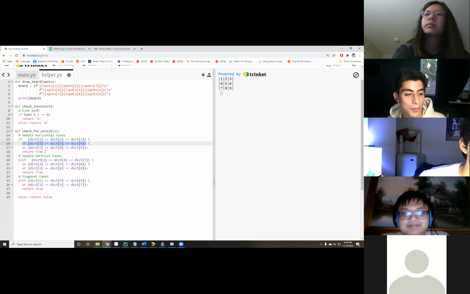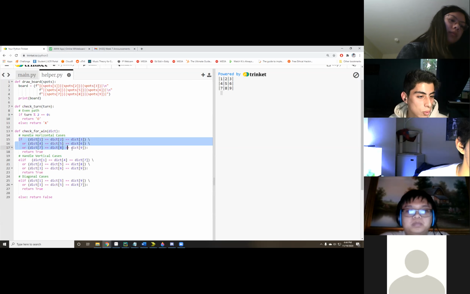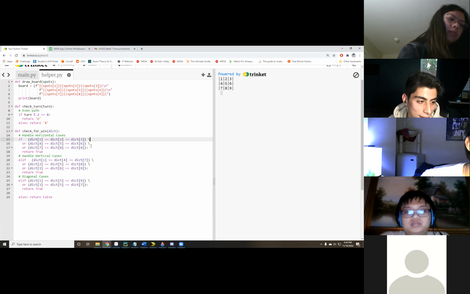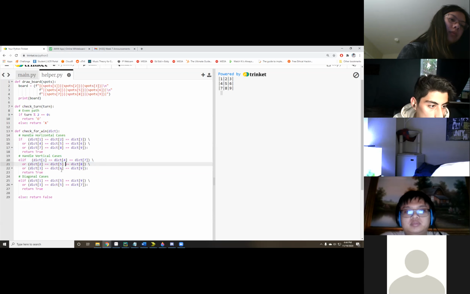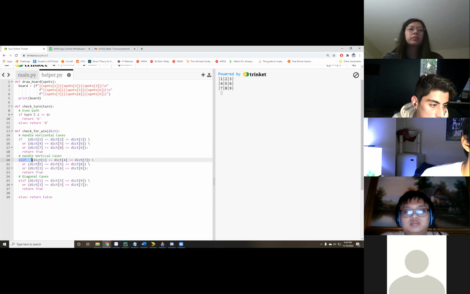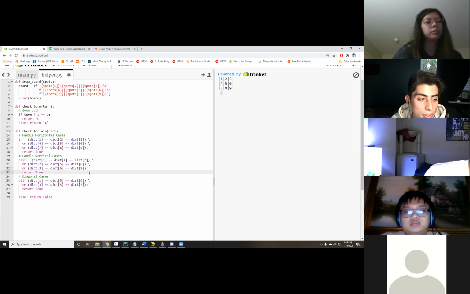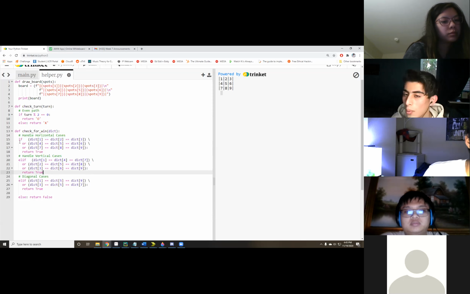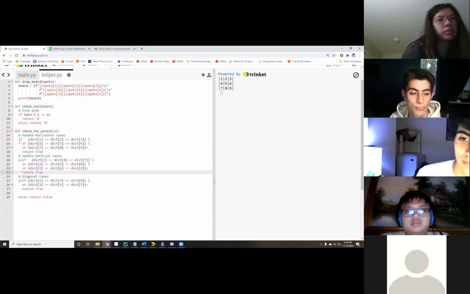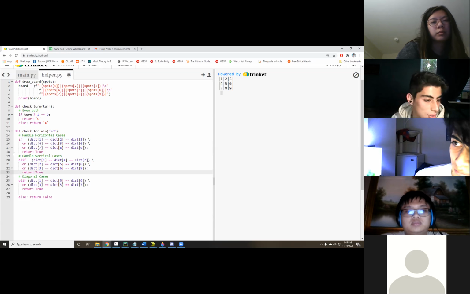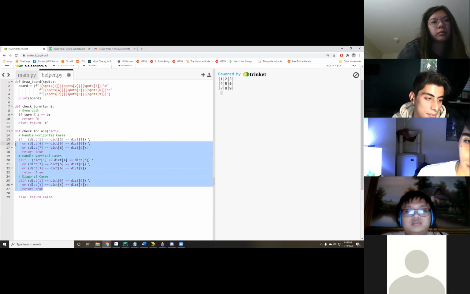Yep. Cool. So you can think of all this as one line. The backslash is just telling us that we're going to continue that line on the next. And then we're going to just go ahead and do the same thing for the vertical cases. And we're going to use this else if. So the way it works is that it checks for 1. If it's not true, then it'll go to the next. And an important thing to note is that you can't win tic-tac-toe in the horizontal direction and the vertical direction. It can only be one or the other. So that's why we're going to use the else if statements.